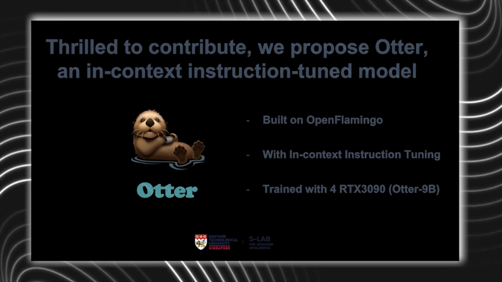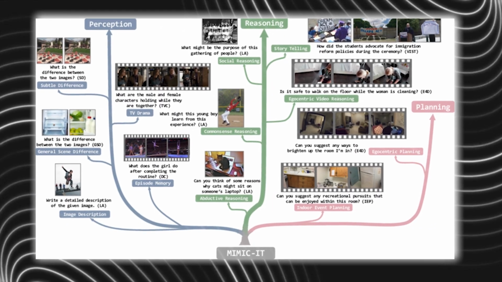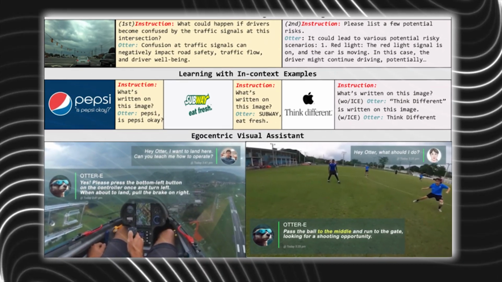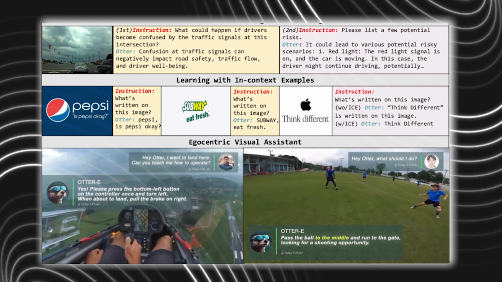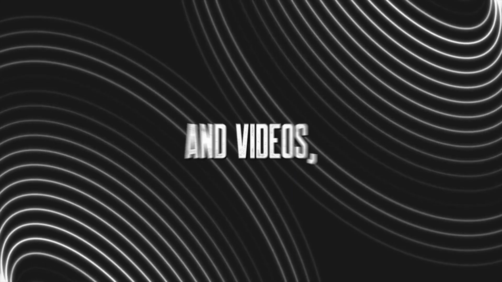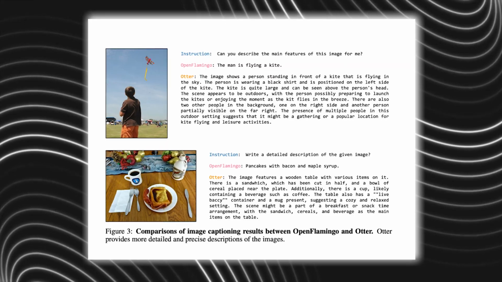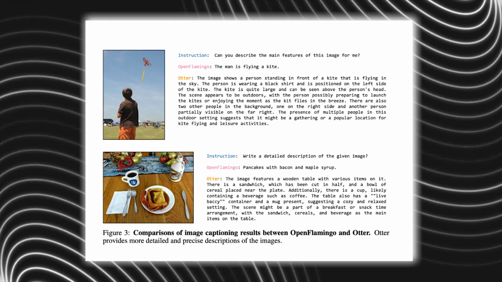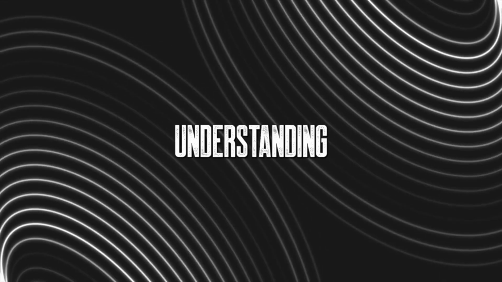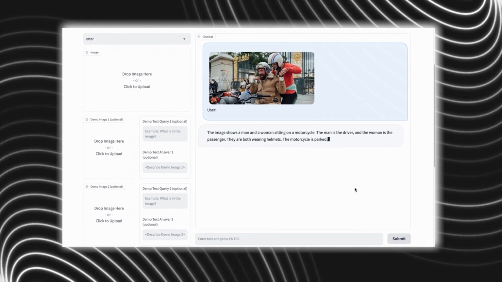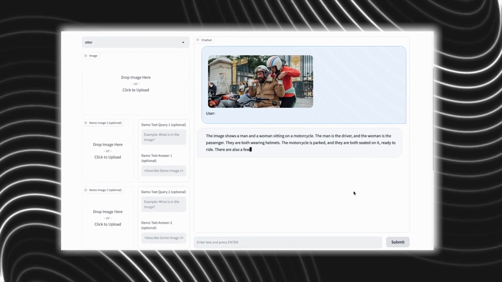This is done by fine-tuning the Mimic-It dataset. By watching pictures and movies, it can better understand various circumstances and obey directions. To put it simply, OTTER can comprehend and carry out tasks using images and videos, even if it wasn't trained on them specifically. It's able to generalize to perform its task. It keeps improving at understanding and can pick up new information by studying examples. This makes it quite useful for comprehending and carrying out duties according to what people want it to perform.